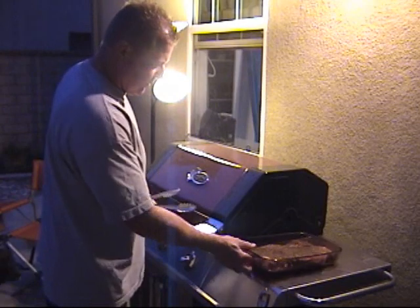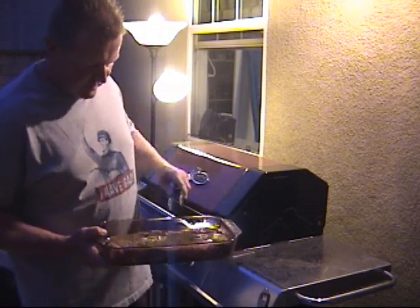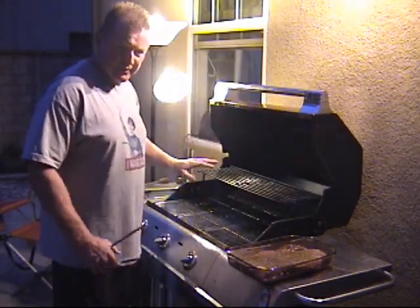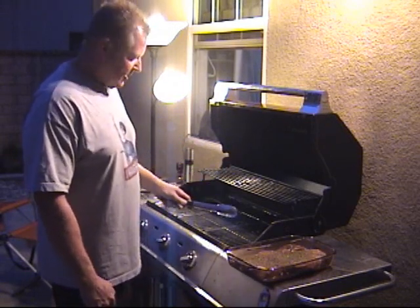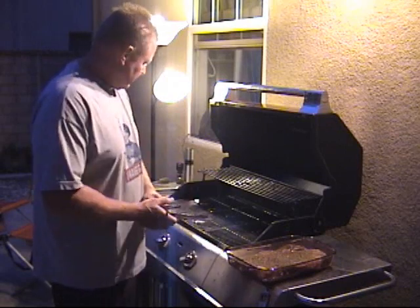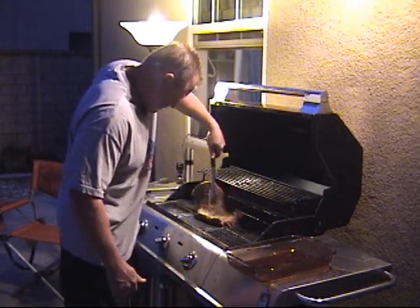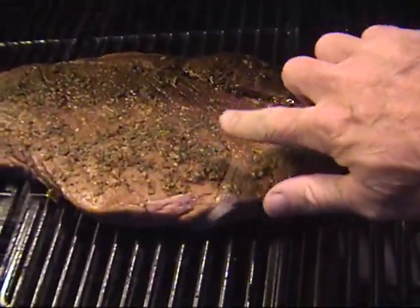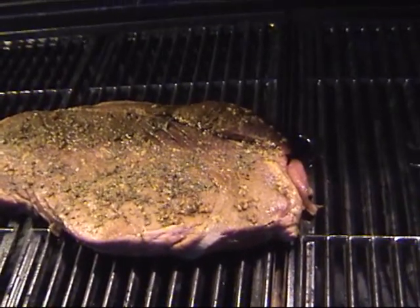We're back. We've got our meat sitting in the refrigerator now for 2 hours. It's got a great color on it, you've got some seepage — it's ready to go. The grill is nice and hot, probably 550 degrees a side here, because I want to sear the outside of this. It's really important to get a good sear on both sides of the meat, and then put it up on top, turn the heat down, and let it slow cook — crispy on the outside, tender on the inside. This will take about 6 minutes on each side, and then we'll spend about 15 minutes on top at a lower heat.